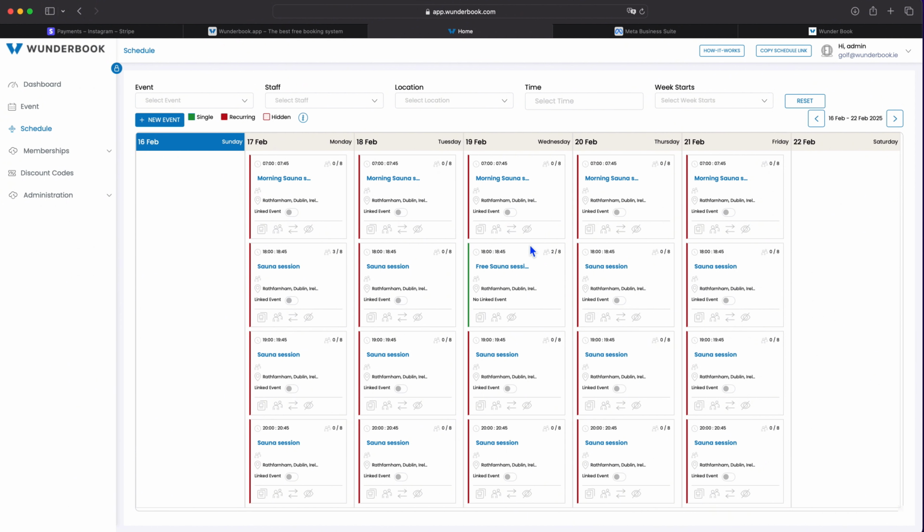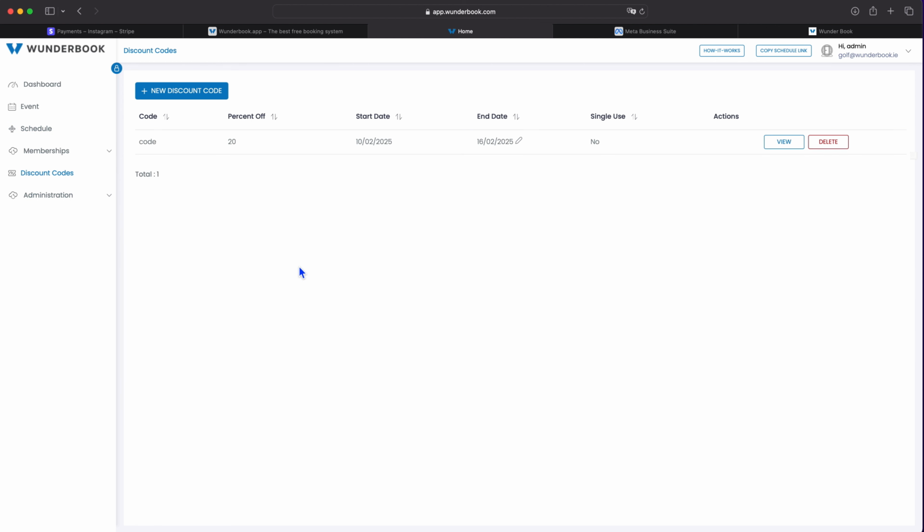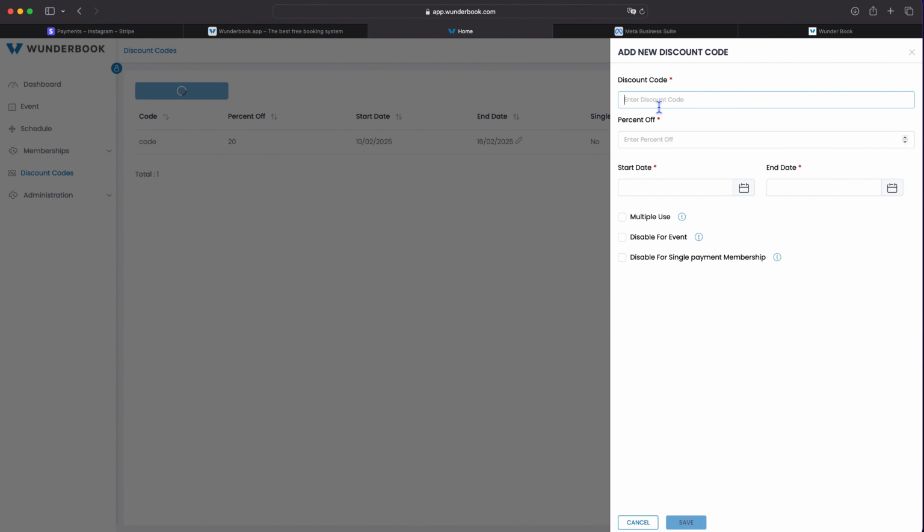And the final one that we'd like to see as well, depending on what area you're in, is finding local sports teams and giving them a discount. We know the recovery benefits of using a sauna are unbelievable. So find a local sports team, and what we're going to do is give them a 10% discount. So we're going to create a discount code. We're going to just call this, let's say, a hockey team, but it could be a football team. It doesn't really matter what it is.